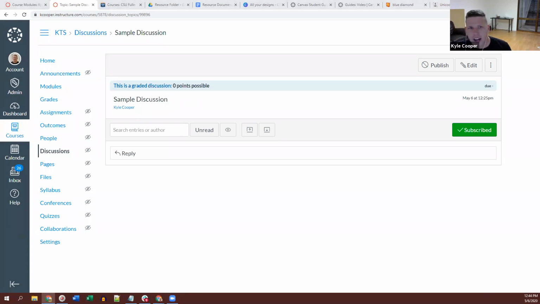All right, guys, we're going to go ahead and talk about external tools really quick. So I didn't talk too much about this, but there's two pieces to this. One, there's apps that we need to add, and two, there's creating apps as assignments. So I'm going to walk through both of these really quickly.